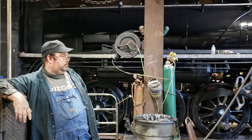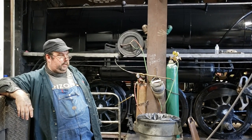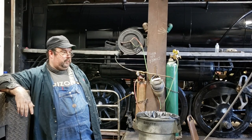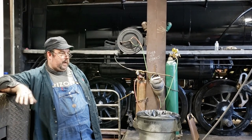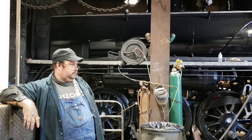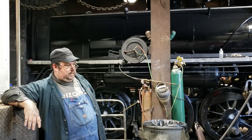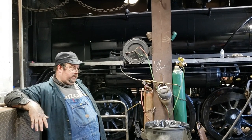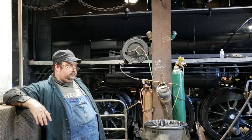Do you have to fire it at all, or can you put it to bed when you bring it in? We put a sizable pile of coal in the firebox after the last run, and we fill the boiler up with water, and that coal will burn all night long. The next morning they come in, dump all their ashes, and that pile of coal is the start of your fire the next day. Now, if we're going to be closed for multiple days in a row, we let the fire die. And then we'll fire it back up the night or two, day before that morning. If it's completely cold, never been run, you're looking at about 8 hours from starting the fire to being able to operate it.